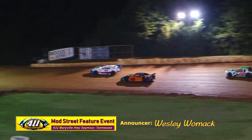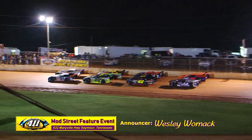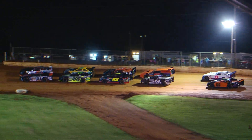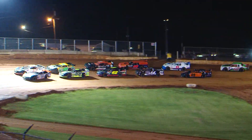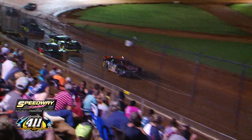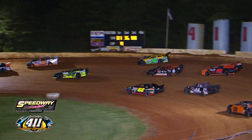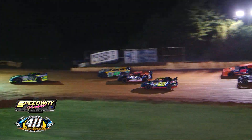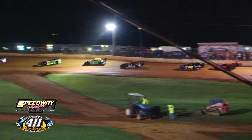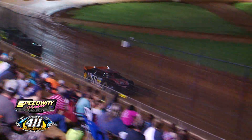Brad Davis was your fast qualifier, but he's won the last two races so he can start no better than third here tonight. It will be Eric Hux on the pole in zero one, with Chris Rickett, Brad Davis, Robbie Buchanan, Daniel Stamper, and Lance Chrisman to bring them to green out of turn number four — 20 laps to get it done. Down to turn number one, Eric Hux out front but here comes the 36 off the top of turn number two down the back straightaway. Wayne Raider not in action tonight — Jerry Stamper's team and Eric's behind the wheel of the zero one car.